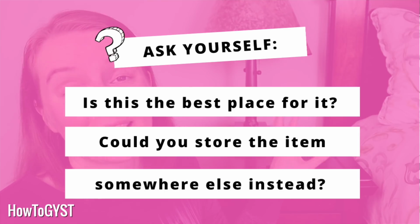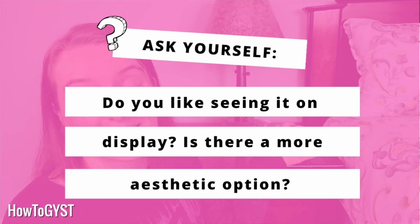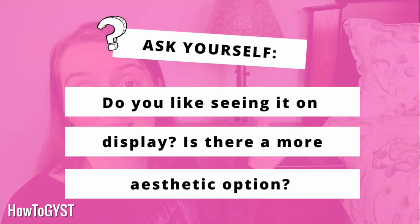You can also ask yourself if this is the best place to display it or to store it, because it's not necessarily just about getting rid of things, but maybe it just doesn't belong on your nightstand. Maybe putting it in a bathroom drawer would be more convenient for you. Do you actually like seeing it on display? There are some things that you could put in a bathroom drawer or elsewhere, and there are other things that maybe you do want to keep here or you do have to keep here, but you don't like seeing them on display. That doesn't necessarily mean that you have to get rid of them, but maybe you could put them in a drawer below, or you could get a nice box, a box that you actually like to look at, and then inside it keeps, maybe a lip balm, a little packet of tissues, all of those types of things.